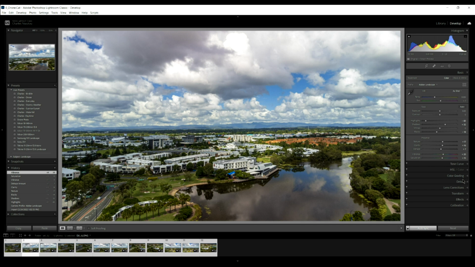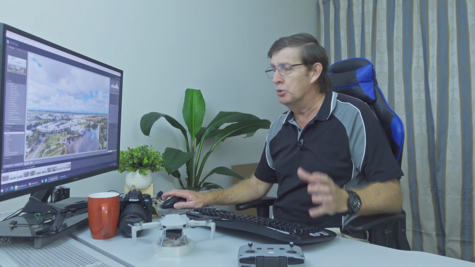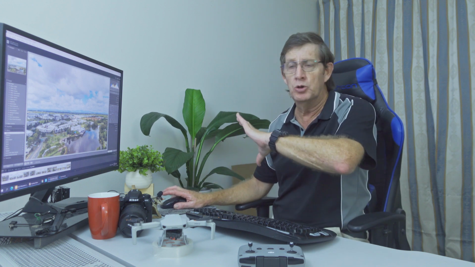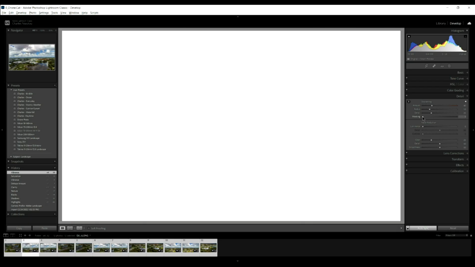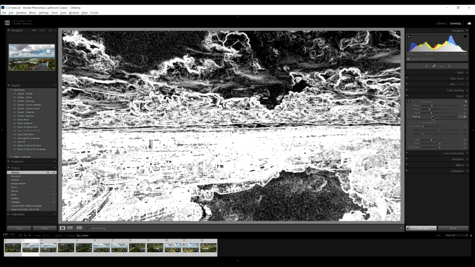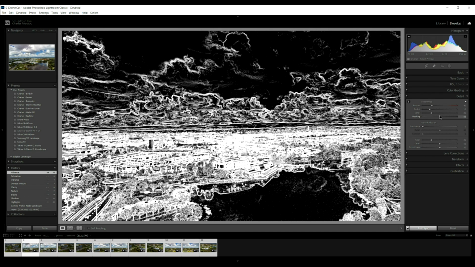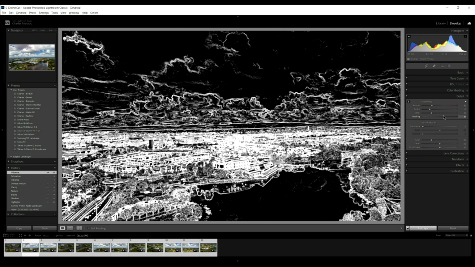And now the last thing I want to do here, in the detail, is control the sharpness. Now I want to add a bit of sharpening, but not across the whole image. I hold the Alt key down, and in the masking here, can you see it's all white? If I slide the slider towards the right, can you see now we're getting a lot of black? This is good, because all the black area, I'm not increasing sharpening on. So it's only in the white areas.